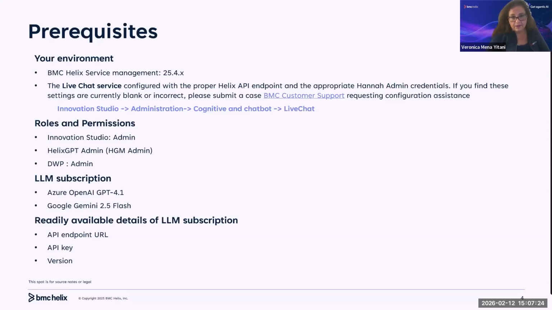If you find that these settings are blank or incorrect, please submit a case with BMC support immediately to have them updated. As for the roles and permissions, please ensure your account has Innovation Studio admin and Helix GPT admin permissions, as well as DWP admin privileges. Without this, you won't be able to access the necessary tools for today's configuration. The Employee Navigator supports either Azure OpenAI or Google Gemini.